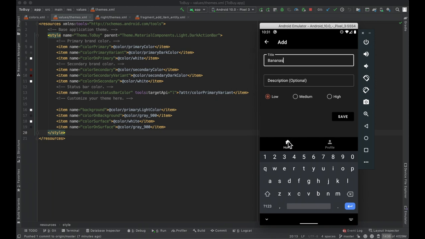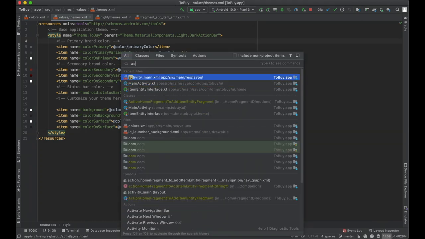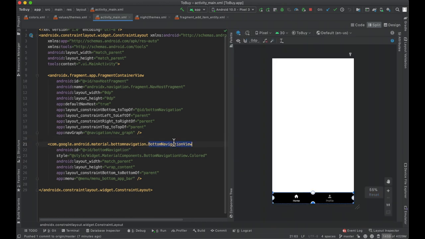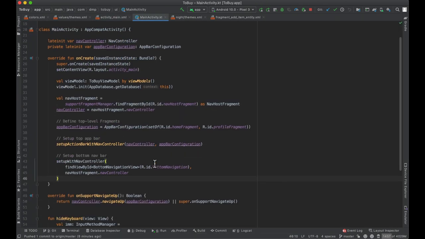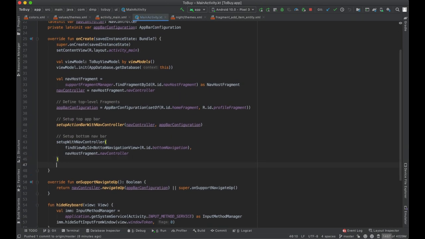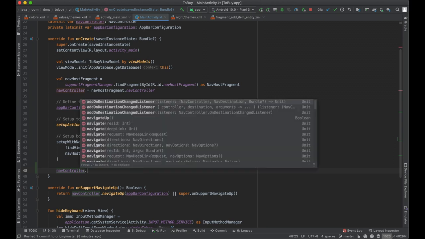On top of that, I'm kind of sick and tired of looking at this bottom bar here. And if we remember, we actually set that all up in our main activity, the bottom navigation. So there is a pretty simple and nice way to go about changing this. We can add on the nav controller that exists at our activity level, which is really the gatekeeper for all the different screens we navigate to.